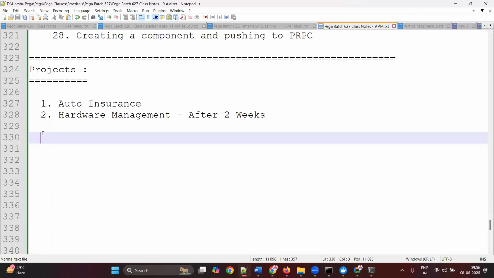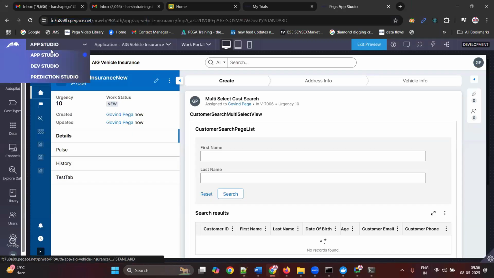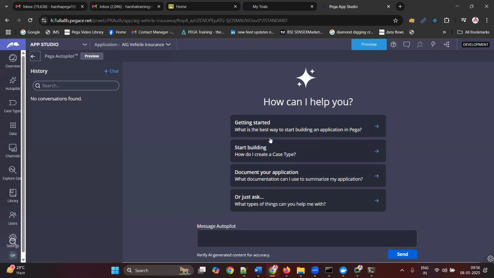Harsha, I have a few queries. We have other studios, right? We'll be having Prediction Studio and discussing admins. And we have one more concept, Knowledge Buddy for the chatbot. Whether we'll be covering that too? Autopilot, you are saying? No, Knowledge Buddy. I think there is a concept for chatbot. Maybe you're talking about prediction. No. How can I help you?